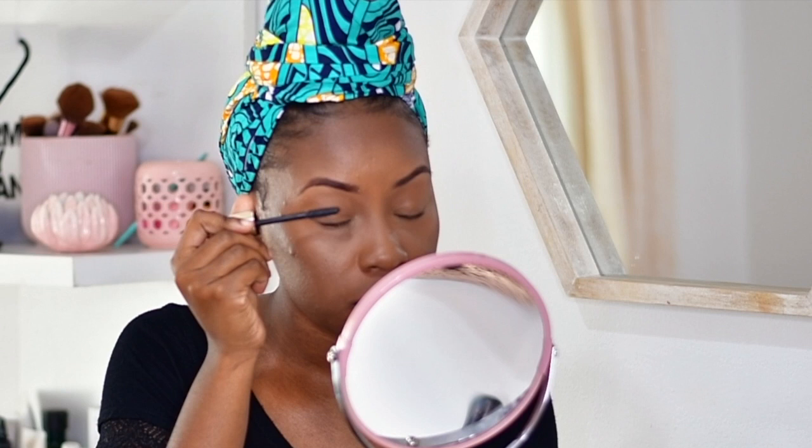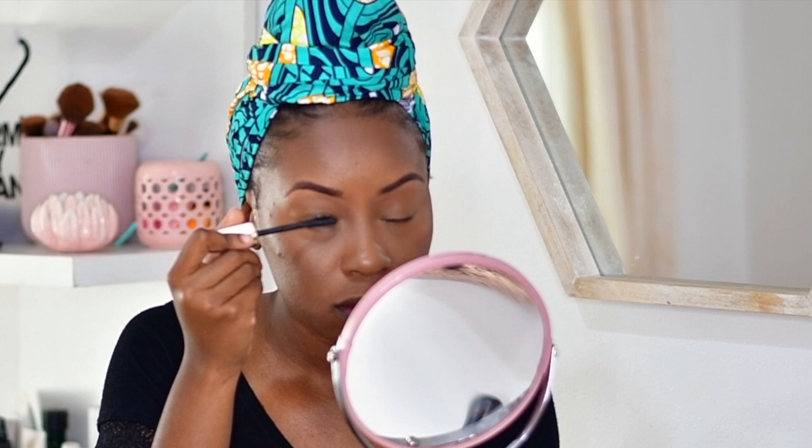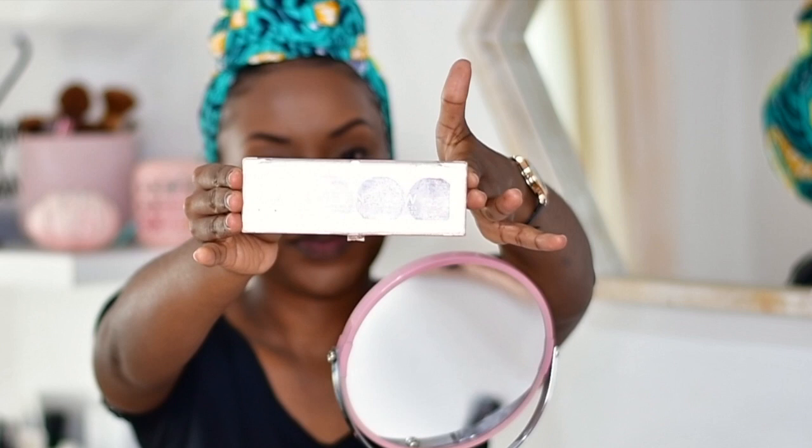Now we move to this other part — I thought it was lip gloss but it's going on my eyelashes. Why does nothing ever make sense? It should be straightforward and labeled. Okay, we're putting lip gloss on my eyelashes. I don't know what this is but my eyelashes have to pop out — oh, shiny! Make sure you don't prick your eye. When doing that, be careful — if you have a friend nearby, make sure they have a bottle of water ready just in case.